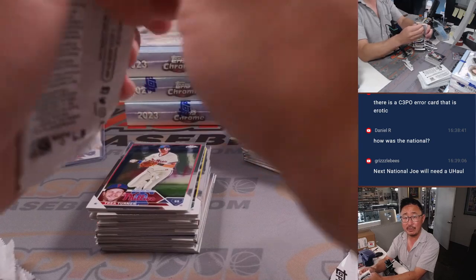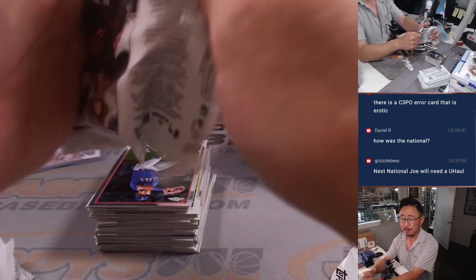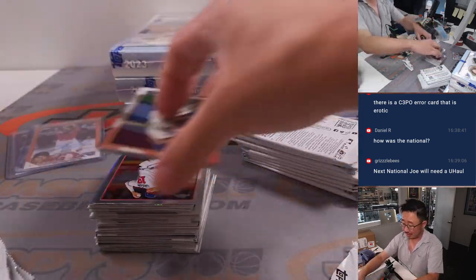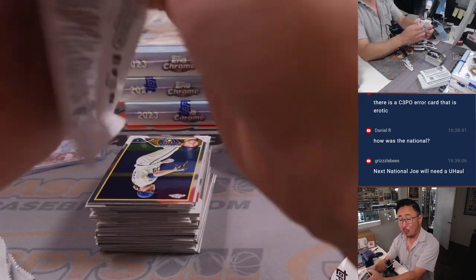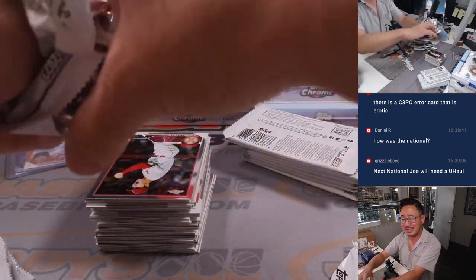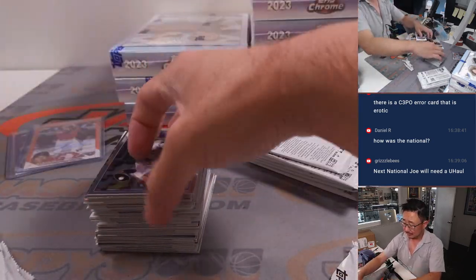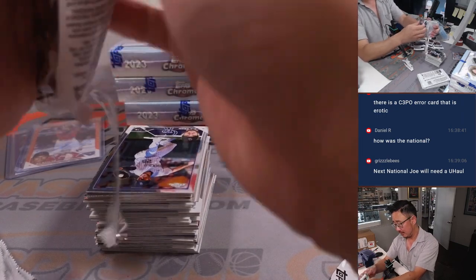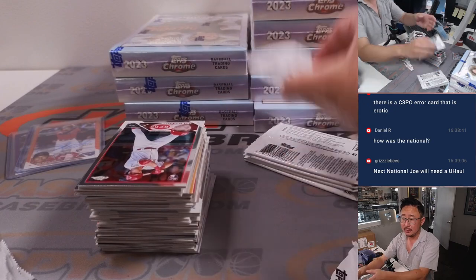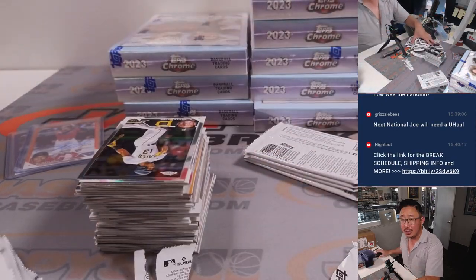Busier than I thought it would be, even though our trip was abbreviated. Saw a lot of cool stuff. I have no idea who won Jordan's car at the National. I think that was happening. They opened up, ladies and gentlemen, another 200,000 square feet of space, and it was still packed. And very hot. I feel like we sweated off some pounds, too.